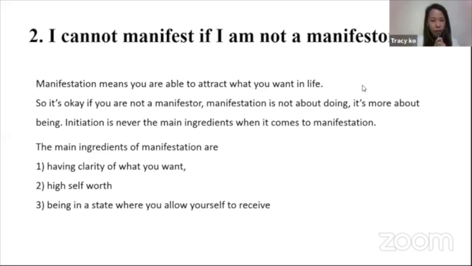the key to manifestation is not about doing, it's not about initiation. I'm not discounting doing and initiation, but we have to understand that manifestation means that you are in a state where you allow the things that you want to come into your life. So manifestation is really not about doing or initiation. Initiation is never the main ingredient when it comes to manifestation. The main ingredients of manifestation are having clarity of what you want, having high self-worth, and being in a state where you allow yourself to receive.